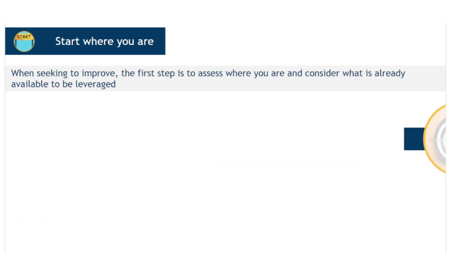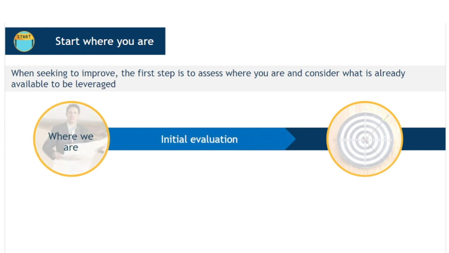The second Guiding Principle is Start Where You Are. A driver pulls up in a city centre and asks a stranger for directions to a local landmark. The stranger looks at him sadly and says, 'If I was going there, I wouldn't start from here.' It's not a great joke, but it does highlight an important concept: to get where you want to be, you need to know where you are. The first step in any improvement initiative is to conduct an assessment of the current state, to establish an accurate and reliable baseline from which to proceed. This ensures that the current position is fully understood before committing to a course of action.